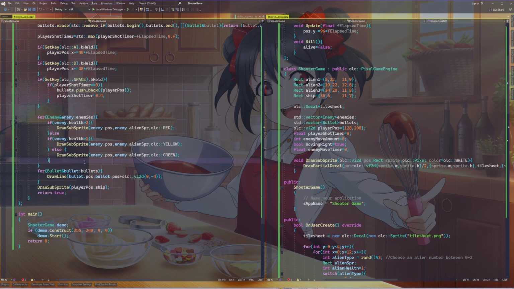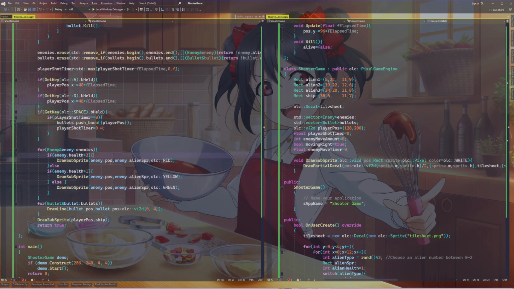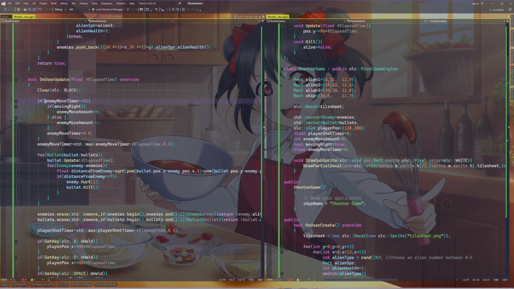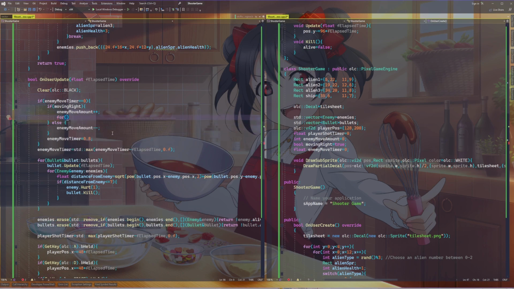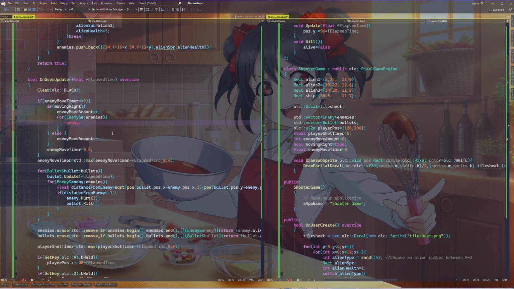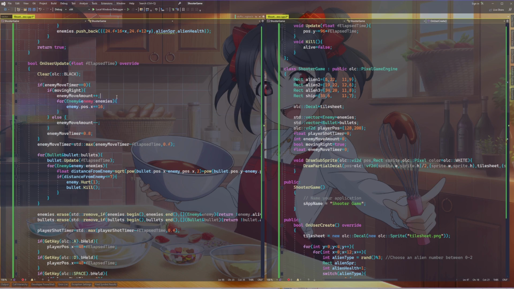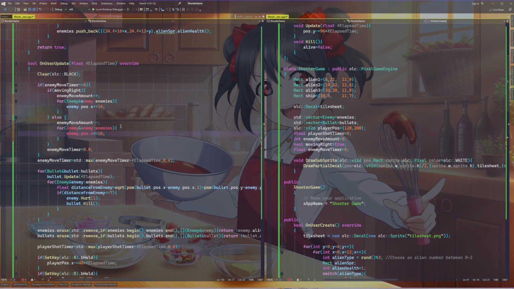And for that, we have to go down here and notice that we are updating based on the enemy's position. We haven't incorporated the enemy movement into here yet. Oops. So let's fix that. When we move or increment movement amount, we have to move every enemy. So we're going to be using this syntax again to loop through all enemies and say, oh, I put E. I'm trying not to abbreviate here. So we'll say the enemy's X position will now be incremented by some amount. Since they're separated by a grid of 16, I think it makes sense to move them by 16 pixels as well. That makes the most sense to me. And we can do the same for the opposite. When we set the enemy movement amount back, we also subtract from the enemy's position.